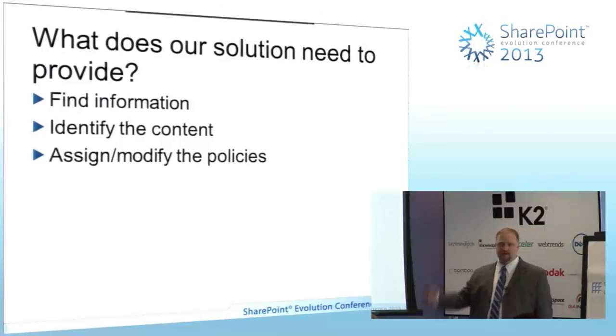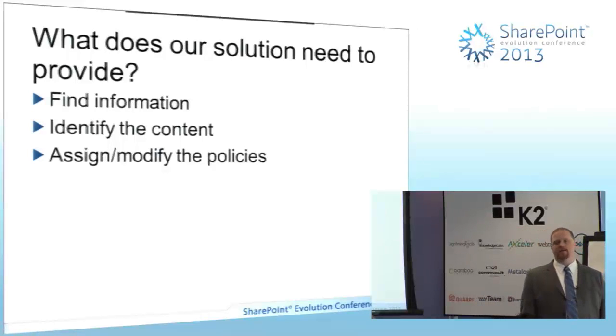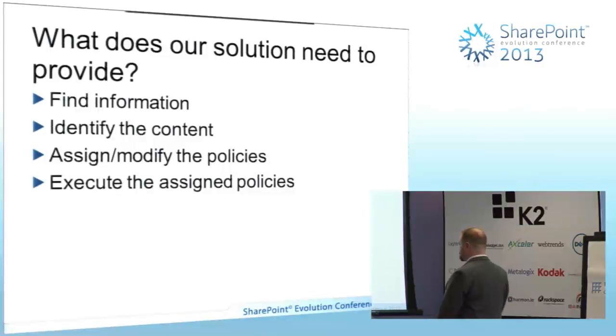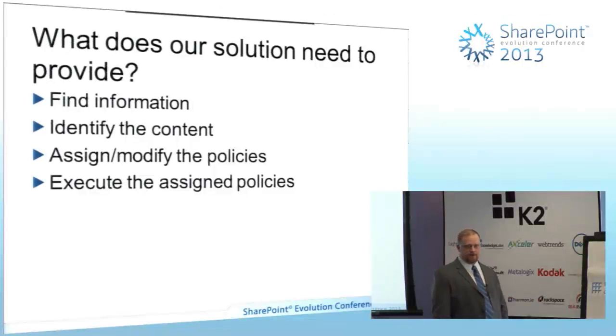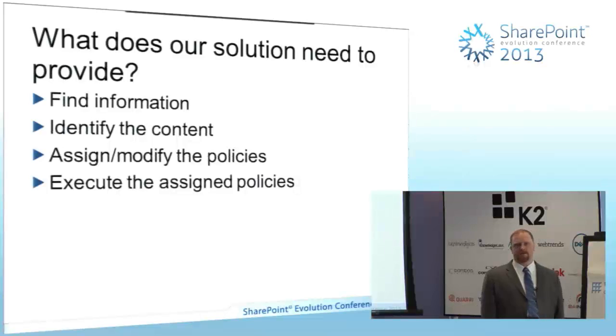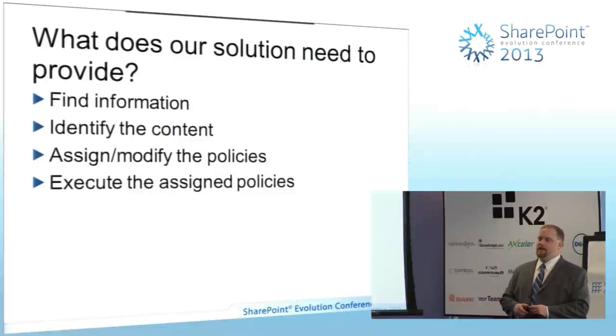Most people have the policies written somewhere, and most people have a definition of the information they think they have or they need to have. They just don't actually have the association of those two things with the content itself. You need to locate it, make the assignment, and persist that assignment. And then your system needs to be able to execute whatever policies that may be. If it's a security policy, then the people that need access have access, the people that don't need access don't have access. Or if it's disposition, retention, accession, expunging.